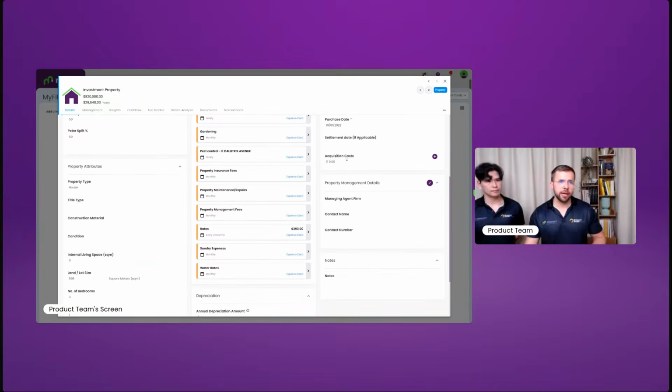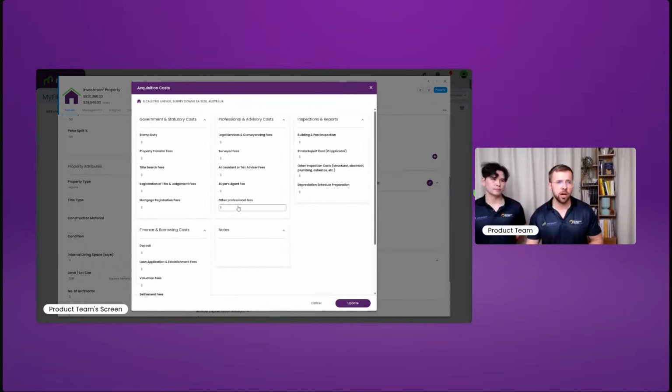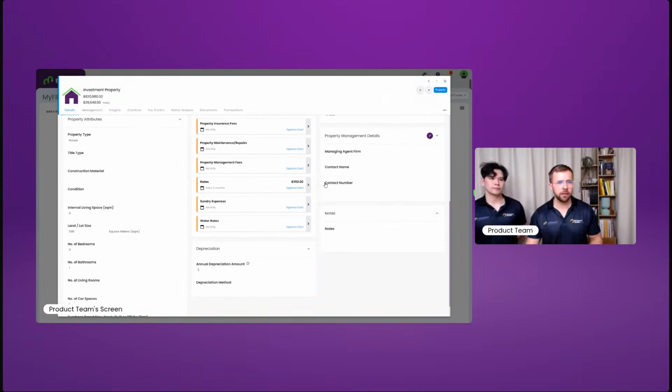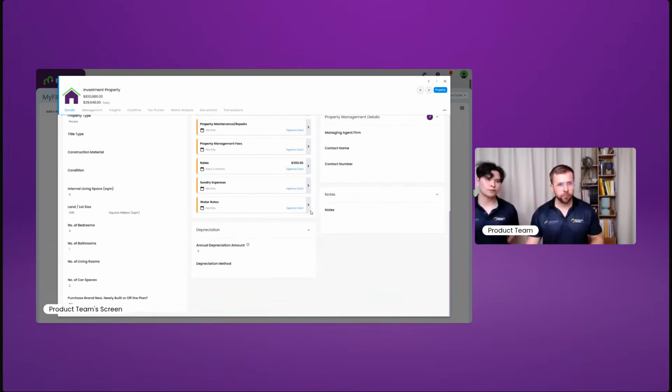Again, I'll just point out here, we do have all the acquisition costs as well. So some people might not have added that in, but that's where we can add in all the things like stamp duty, strata fees and deposit and everything that goes into purchasing the property. So that's one thing to keep an eye out for. That's actually really quite handy, especially if you are looking to potentially sell later down the track and you have to dig up documents from 10 years ago, right? Exactly. So it's quite good to have that handy.